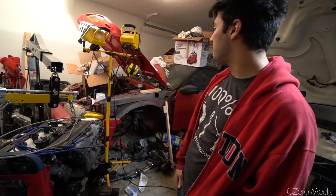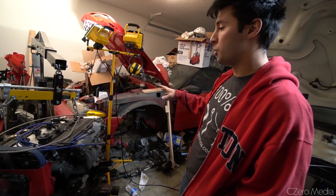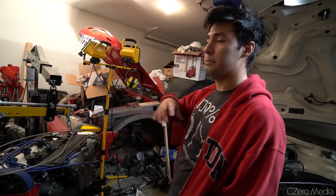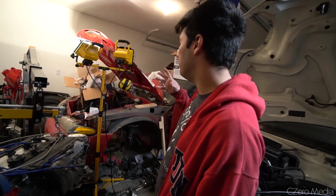I got a standalone ECU, so I don't have to worry about trying to integrate the Mini Cooper ECU, which is a CAN bus system, with old 1990s technology. I'm keeping all the interior functionalities like the window switches, because even the high beams and everything are controlled by a bunch of different modules in the car. It's not as simple as I was hoping.